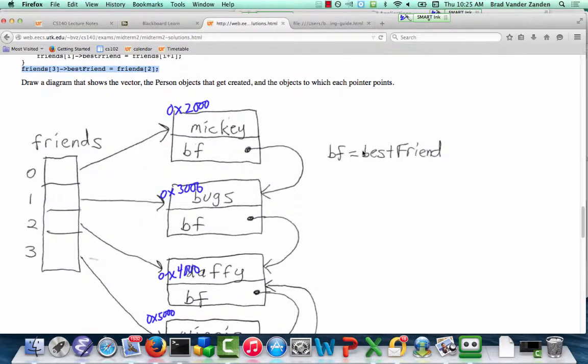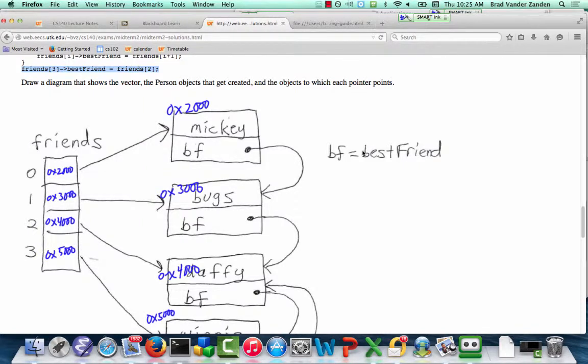So what actually happens, friends 0 is 0x2000. Friends 1 is 0x3000. Friends 2 is 0x4000. And friends 3 is 0x5000.